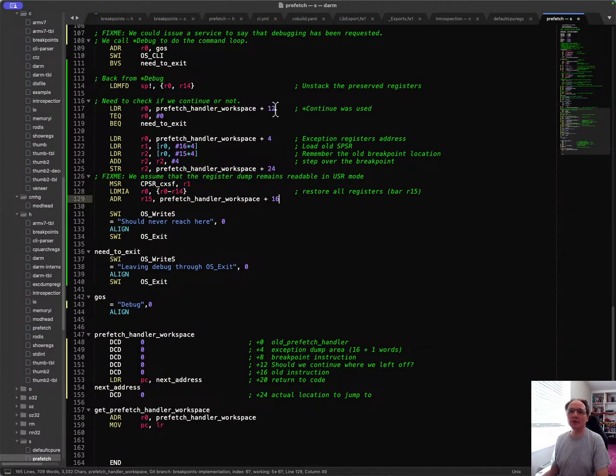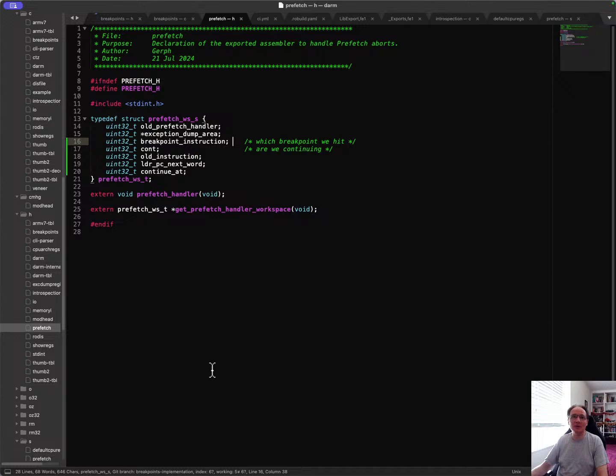Plus 12 is the star continue address. Yes. Okay. Ideally, this stuff should live in the workspace for the module, not in the actual code, because this won't run in ROM. Not that we really care about things that run in ROM for a lot of the cases, but the debugger module probably should. It could be moved. It's definitely not the end of the world. Right, so that's going to store the old instruction. We've got the continue at.